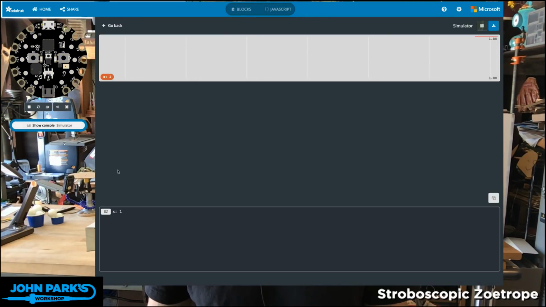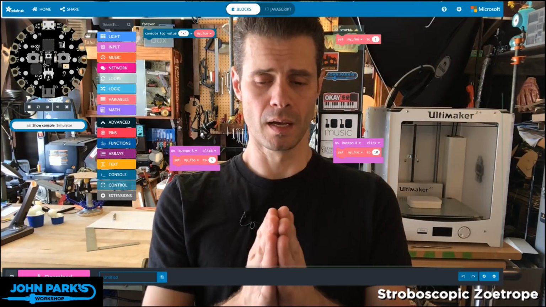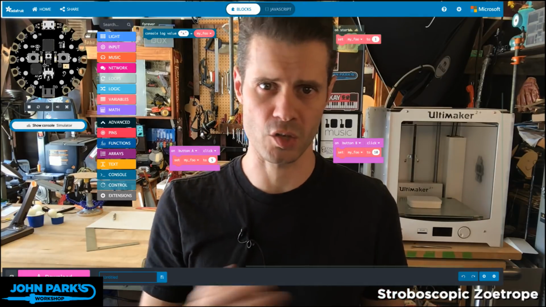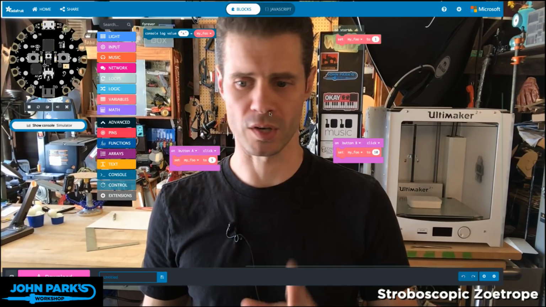And now you can see it started off at 1, and then if I click on the A button in the simulated Circuit Playground Express here, the value just jumped up to 5, and so you see the graph step up from 1 to 5. Click it again and it jumped to 10 and back down to 5 and so on. So you can see the numbers are printing down here and the graph is graphing, which is really cool and very helpful. And one of the reasons I'm excited about this is it'll allow, I think, easier instrumentation of sensors. If you want to look at a value of a capacitive touch, what are the raw values that are coming out? This is the way you can do that easily. I hope that works. I haven't tried that yet.